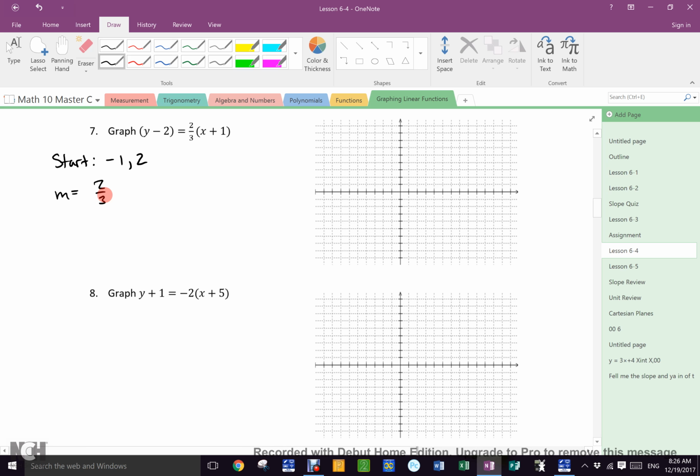Then all I do is I come over to the graph and I put my point on there. Now, up until now, we've known the intercepts, right? So our first points were always on one of the 2 axes, yes? The only difference now is it's not. So all I do is I go out to -1, up 2, and I put my dot. And instead of counting from an intercept, I just count from there.